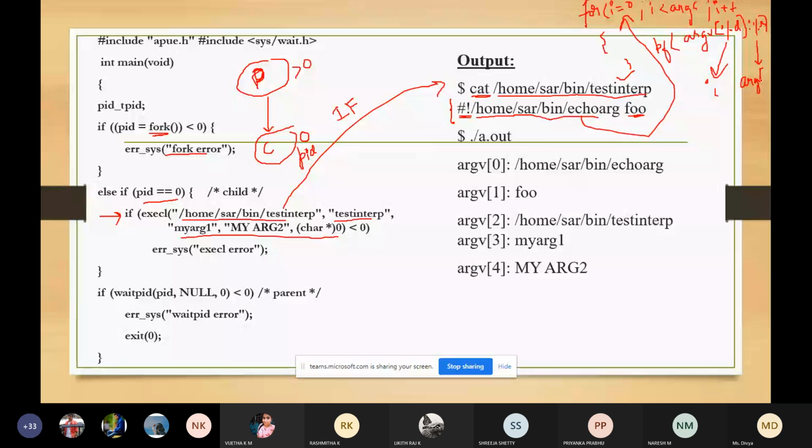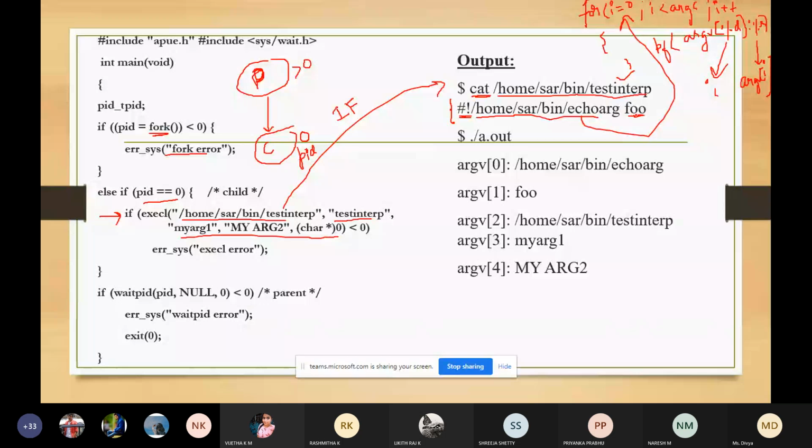This is just a string, argument number, and argument value. We are trying to display this. That is there in this echoarg file, and this is the optional parameter.